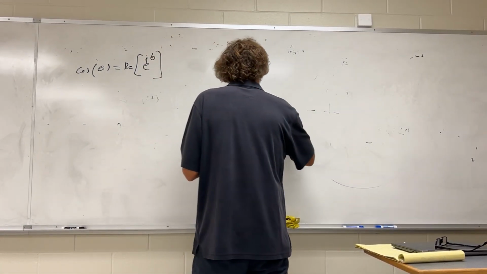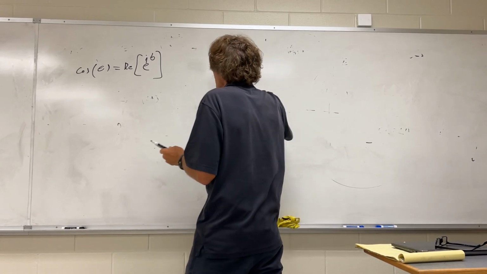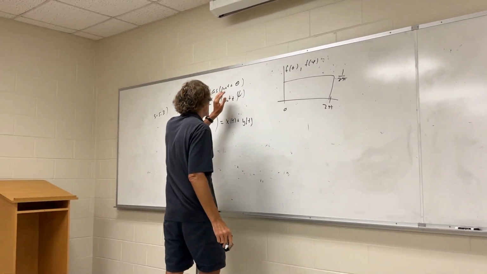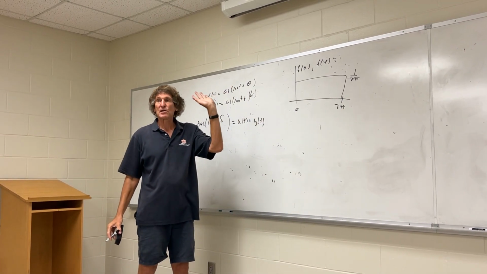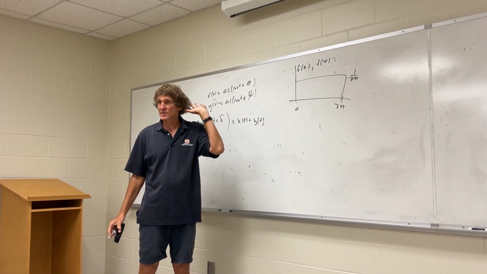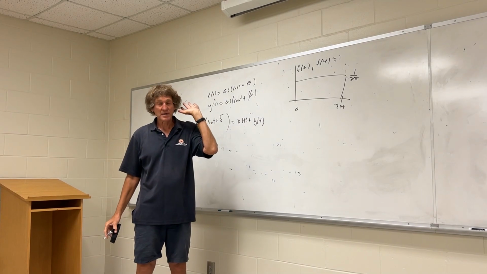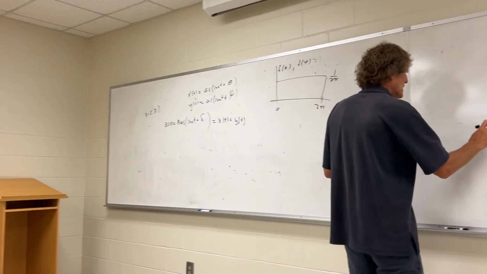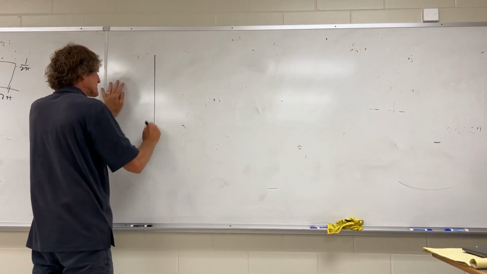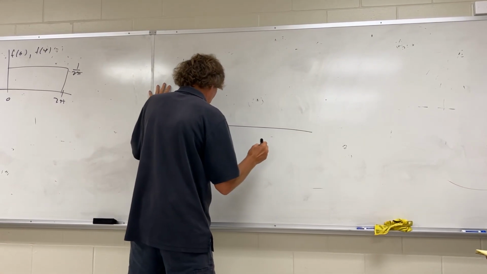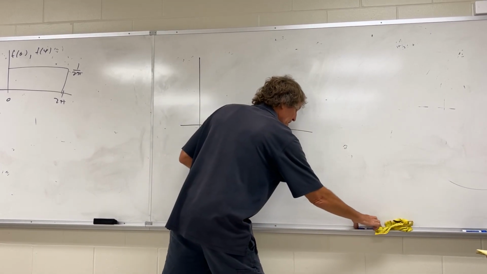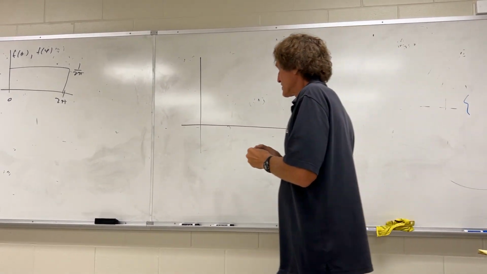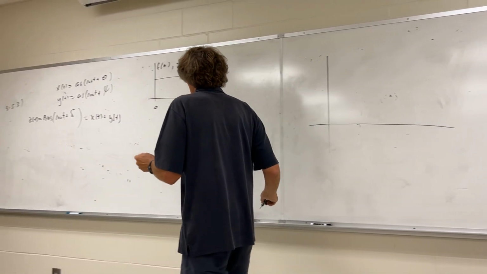I want to show you. Here's what I'm actually going to do to make life easy. This 100t does nothing but rotate the hands of the clock for all of them. That's all it does in the complex plane. It doesn't change the actual dimensionality of what I'm about to show you. So if you take a look at this, and I take a look at the first one, what I'm going to look at is this.